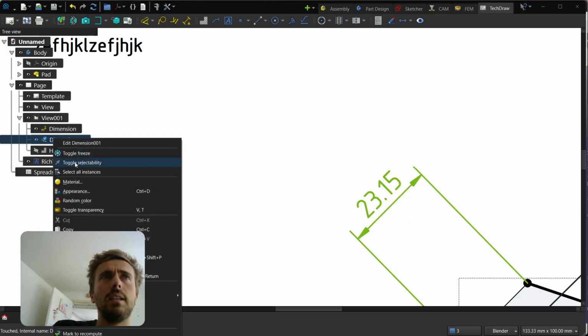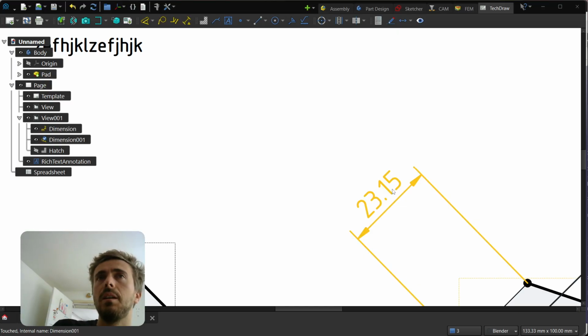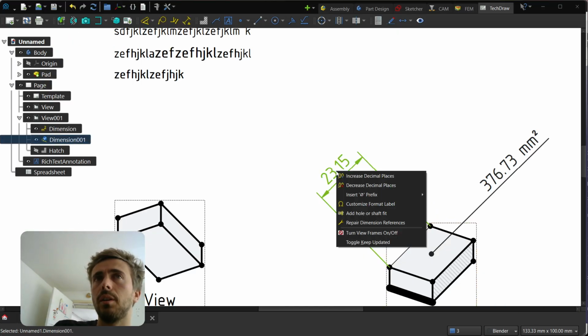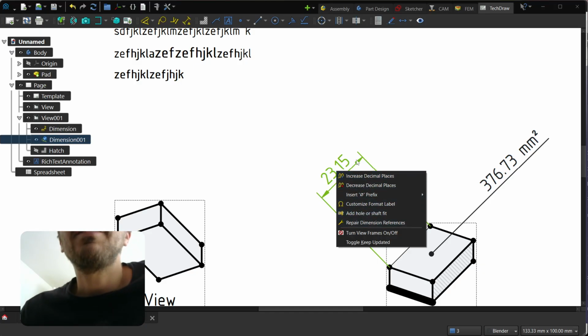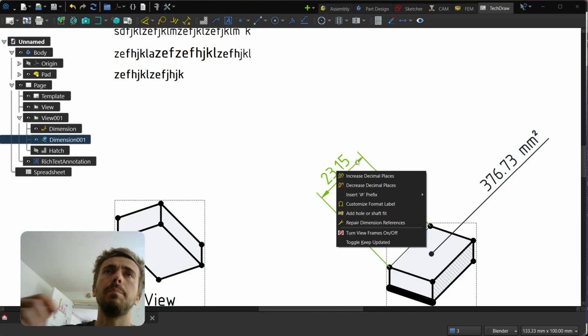The tree contextual menu is separated from the right click on the view, so I also need to improve this. But if you have a broken dimension, you can click here and you basically have all the modifiers for dimensions that appear when you right click.